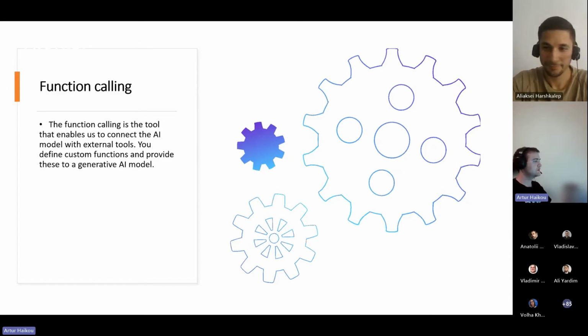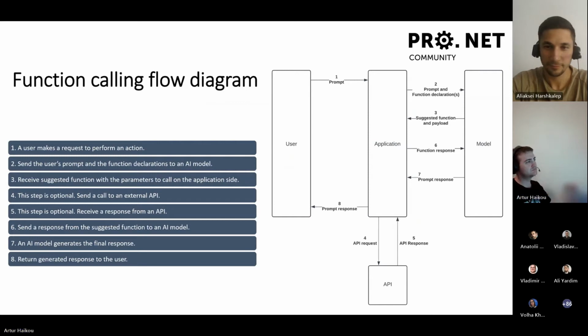Let's go next to some, I would say, flow diagram, how our application interacts with the model. First of all, we receive a prompt from the user where the user wants to do some action, in particular, get current weather in the particular location. And our application needs to create a specific request to the AI model.